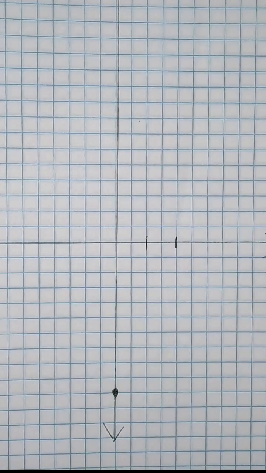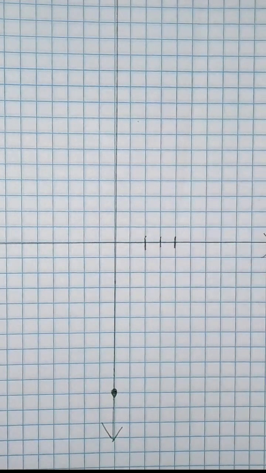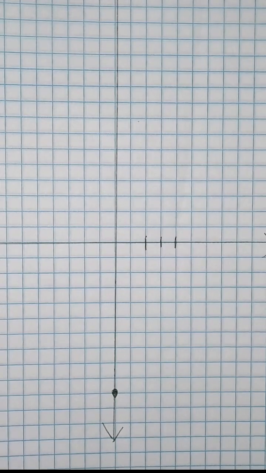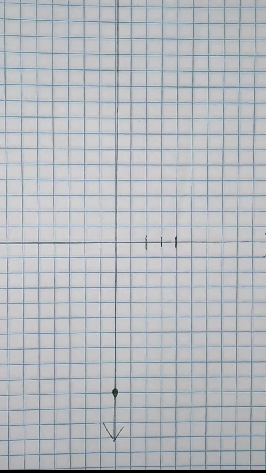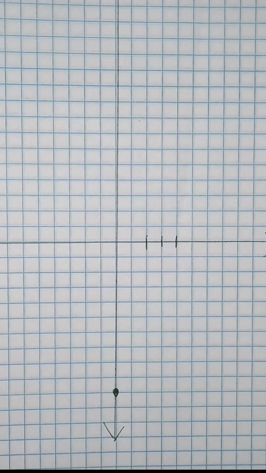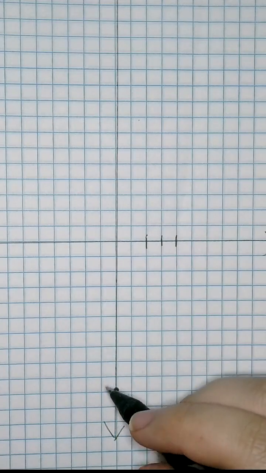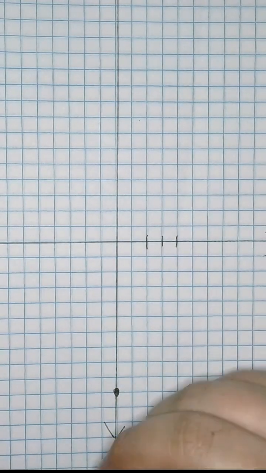So, there's a point of inflection at x equals 3. So we're going to keep that point. It's going to be concave down from negative infinity to 3 and concave up from 3 to infinity. And as x approaches infinity, y approaches infinity. And as x approaches negative infinity, y approaches negative infinity. Okay, here we go. Are you ready? Because here goes nothing.